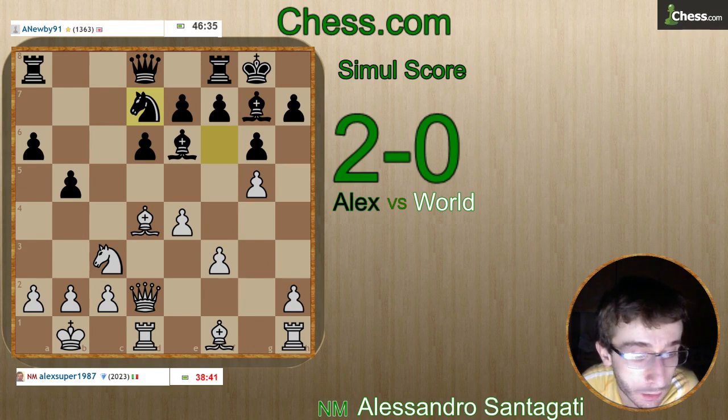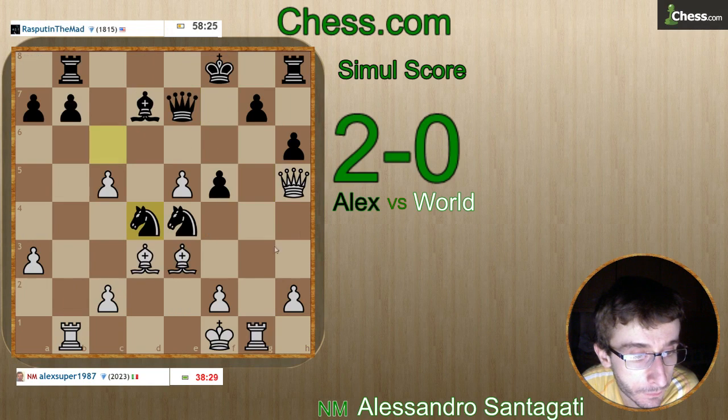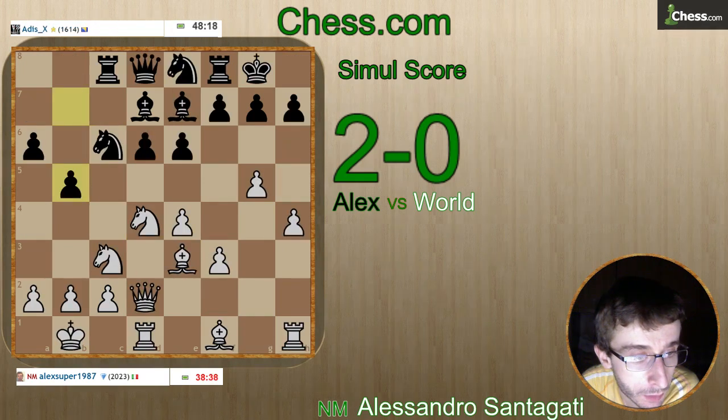h4, h5 is my idea. He played now bishop g5. I play rook g1. And we can see what happened. Attack in this way. Okay. Here knight takes. I have to take with my bishop. And now b5. I play h5 and then g6.